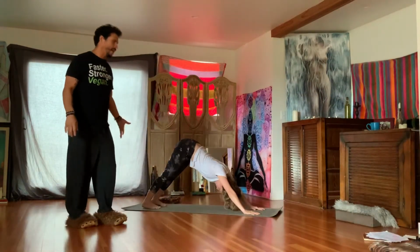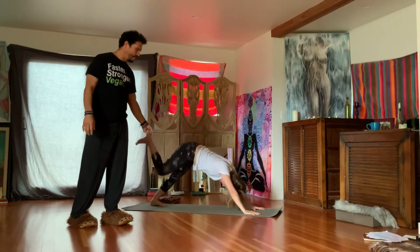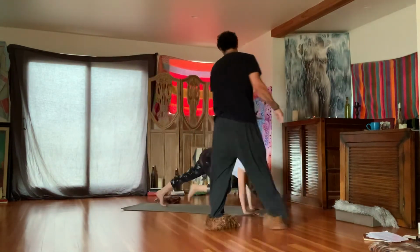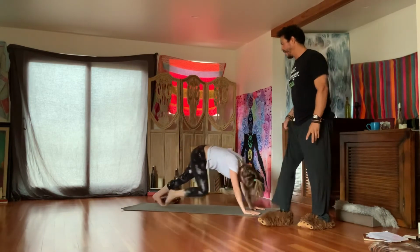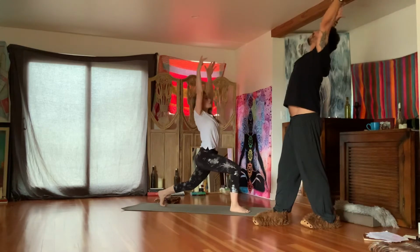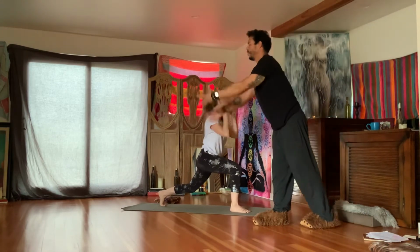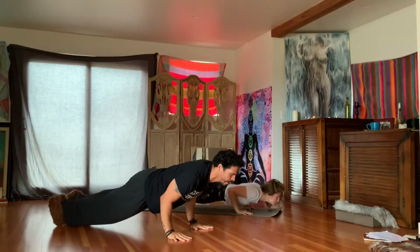So inhale the right leg up, nice and slow. Exhale slowly, knee to nose. Inhale it back up. Exhale, planting it in between the hands. Inhale to crescent lunge or warrior one, your choice. And then exhale, wash through your vinyasa. Slow, deep exhale takes you through chaturanga.